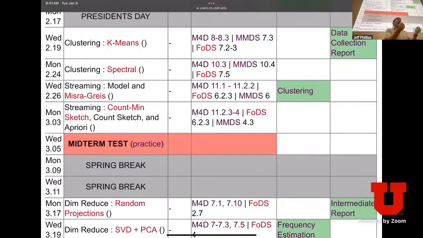You will have to have a report that will be 1 page per member of the group. So if you have 2 members of the group, it's 2 pages. Progress on what you've done so far. It should be self-contained. We're going to use half of this class. You're going to pair up or triple up some groups, and you're going to share and get feedback from others. So you're going to hand the report to other people in the class.